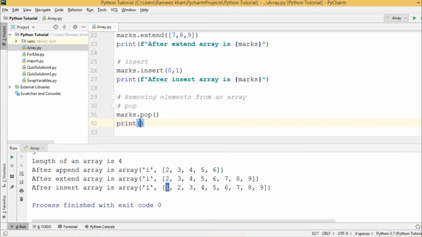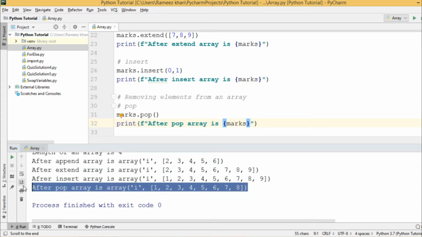Now print after pop arrays. Now run to check. Here you can see 9 is not present.